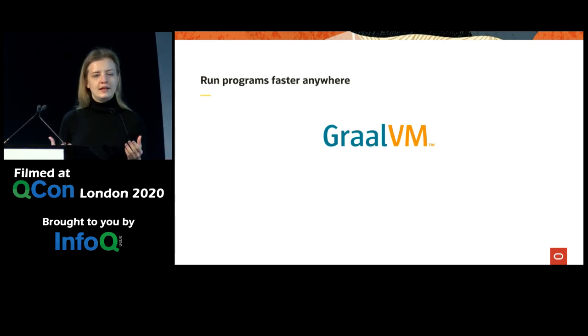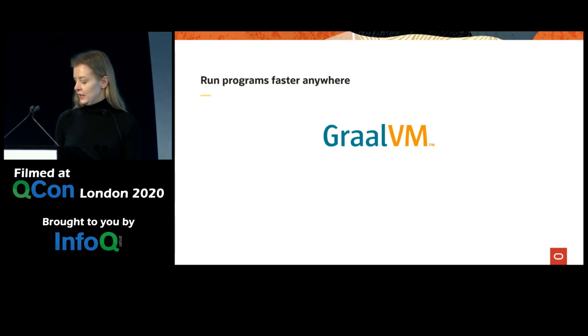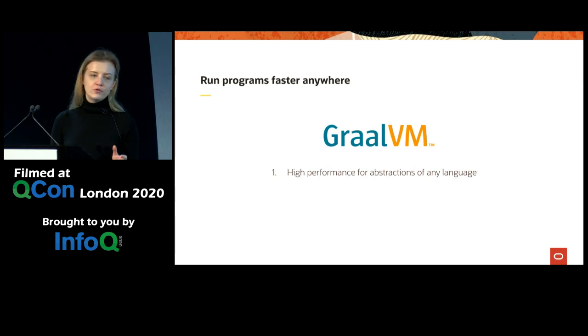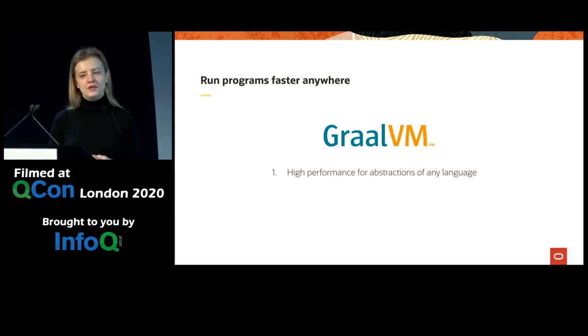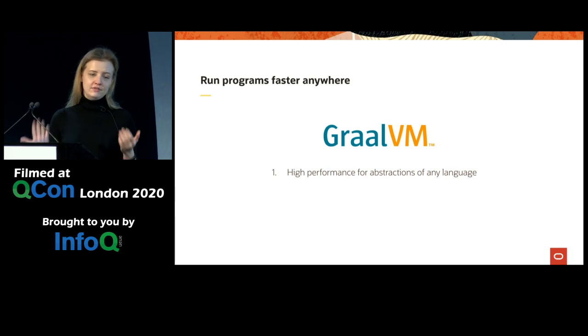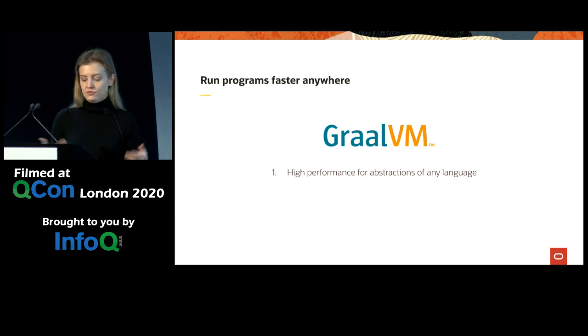And in fact, it's quite a big and complex project, and there are many things that you can do with it. So first thing is that you can have high performance for abstractions of any language. And we think this is important because some of the languages out there do not really have this high performance, so we would like to give it to them. Another thing here is that sometimes performance is considered to be a trade-off with abstractions, meaning if you write good abstracted code, some people think that it will not be really fast, or if you want it to be fast, you need to write it in this performance-aware manner. Well, we think that it does not necessarily have to be the case, and you can give these optimizations to your underlying platform, a VM in our case, and we can do this automatically for you.